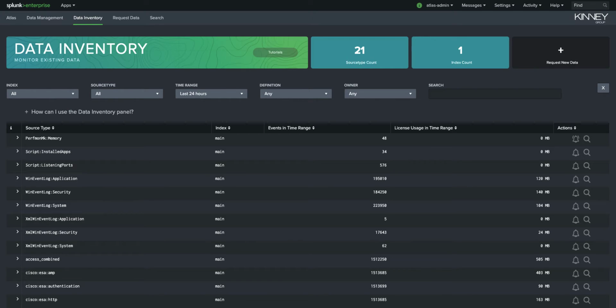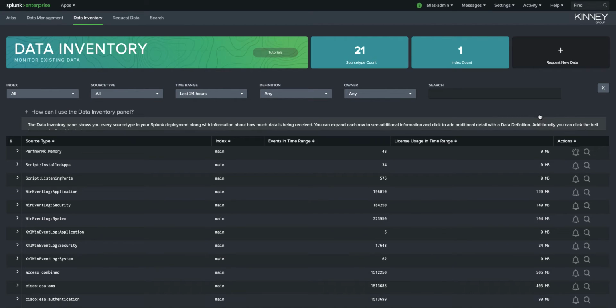Questions that should be simple, such as what are my top 15 license hogging source types and why am I ingesting them in the first place, become a feat to answer. And there's no promise that the answer will be recorded for the next time the question's asked. This isn't just an issue for knowing what your Splunk environment is up to, it's directly tied to what you're spending money on. Each data type you're ingesting that isn't needed is taking up valuable room that's pushing you ever closer to the next license increase and dramatically upping the required price tag of Splunk.